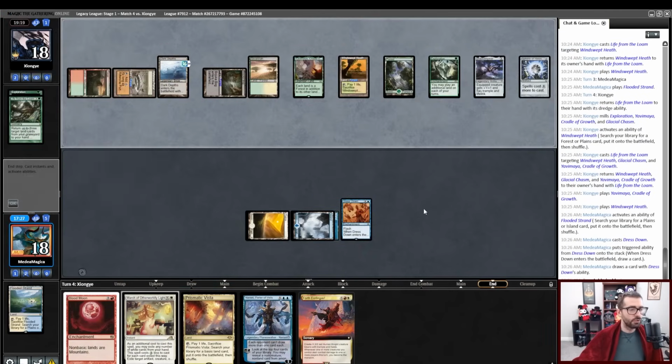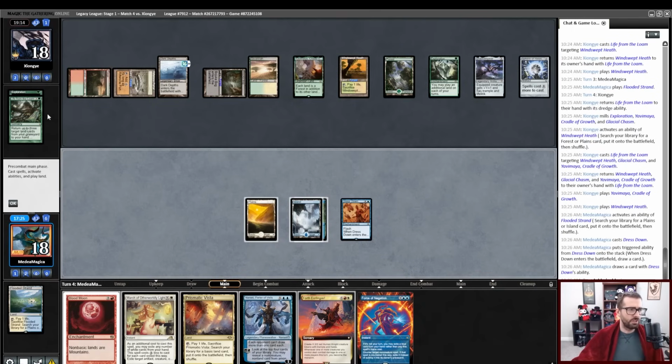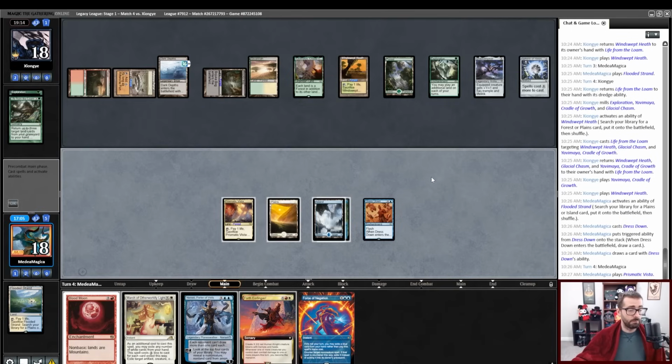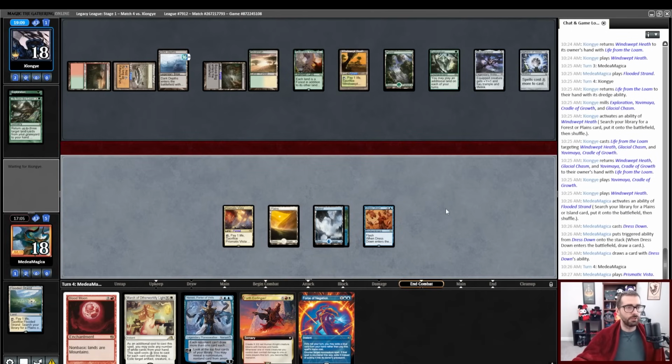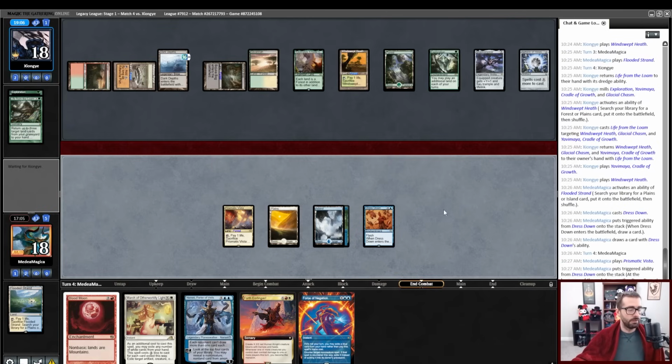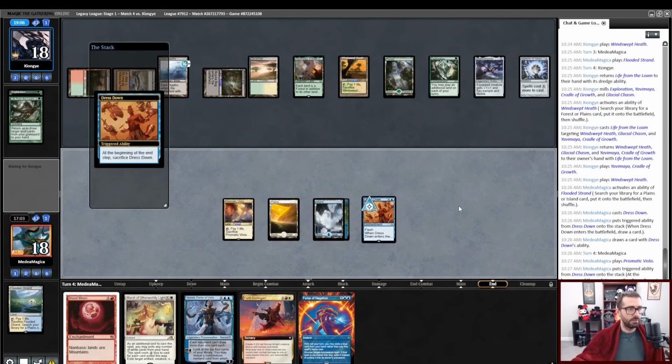Forth Eorlingas. Oh, Force of Negation on Life from the Loam is incredibly good. There's Sphere of Resistance though. Do I give my opponent one shot at Life from the Loam? Yeah, I don't think I slam Moon this turn. I think Force of Negationing this Life from the Loam is very important for the long game, because once the Blood Moon comes down, Boseiju is the way that I lose.